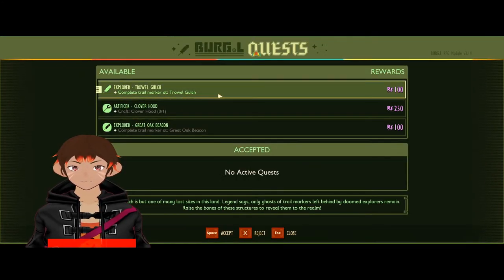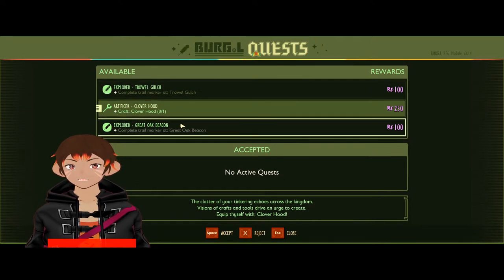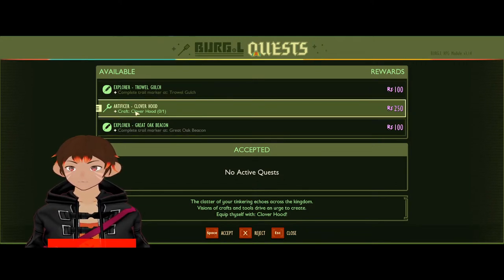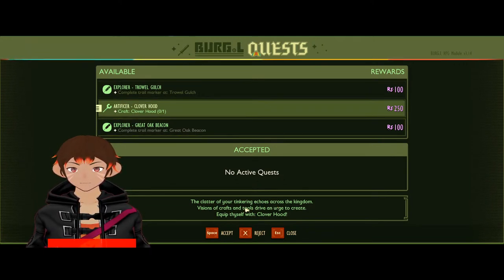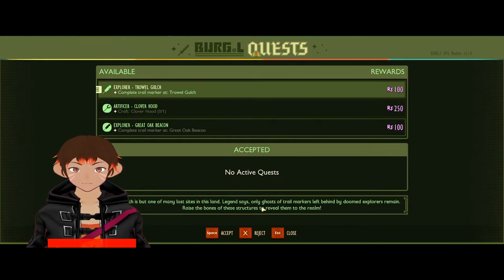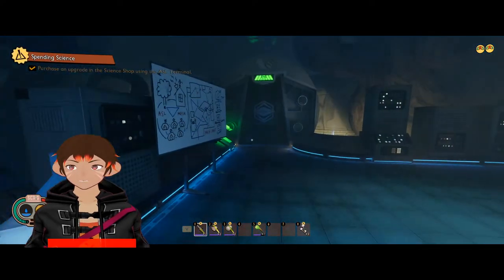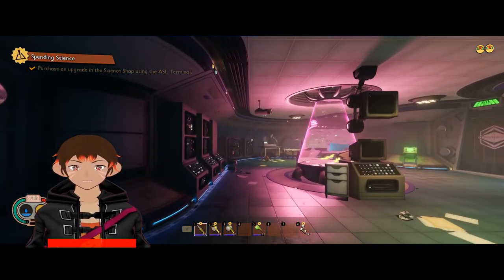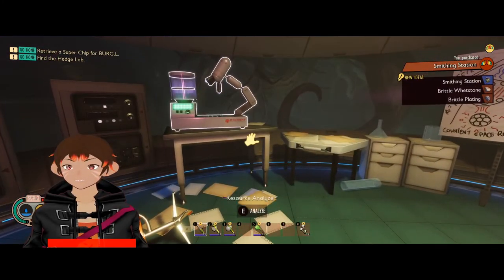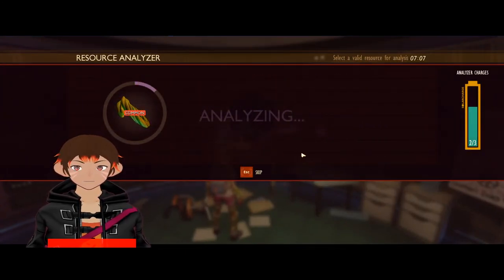Okay. What about this? Complete trial marker at Troll Gulch. What does all this mean? Craft Clover Hood. I already made one of those though. Do I need to do these for any particular reason, or what do those do? No idea. But I'll probably grab these later. It looks like I'm assuming the other terminals around the place are going to be available now. So retrieve a super chip from Burgle and find the hedge lab. Okay, can I analyze this?